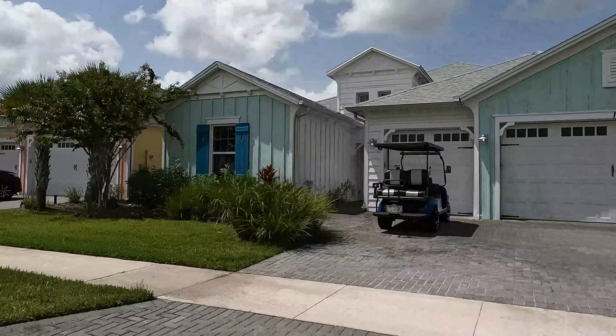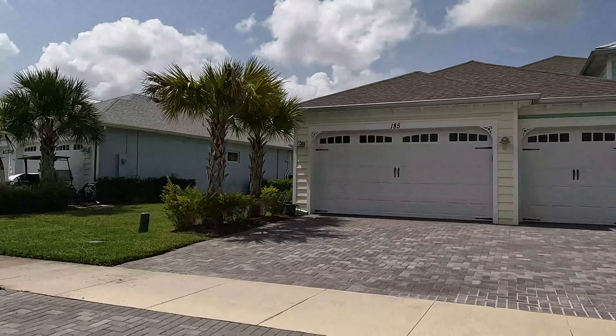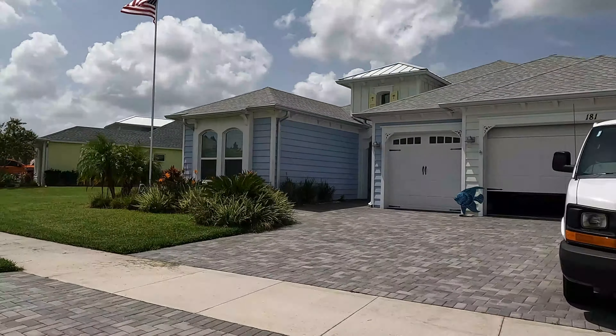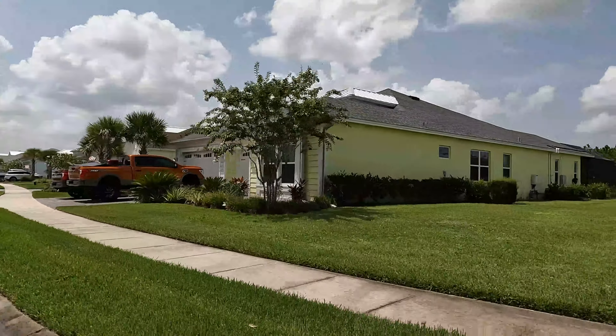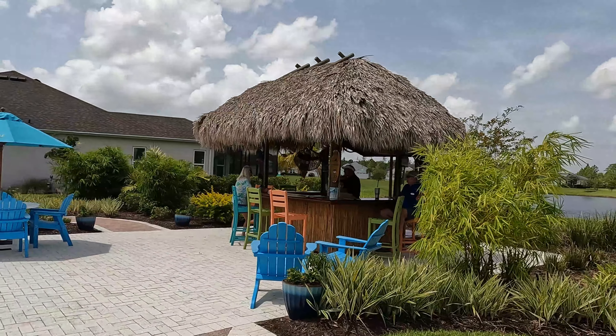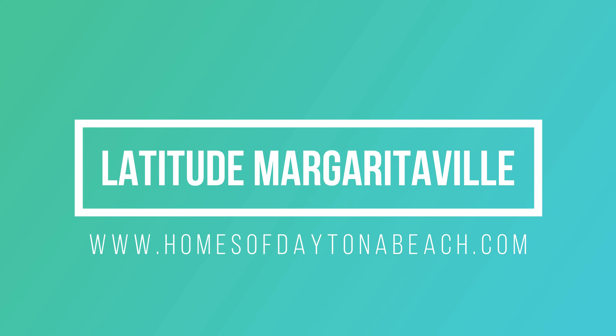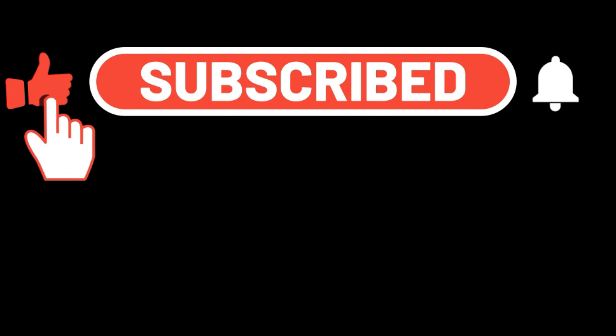Now I'm going to show you what the neighborhoods kind of look like. There's still a lot of construction going on. If you're not familiar with Latitude Margaritaville, it is a 55-and-up community, so make sure you're aware of that. It's built right off of LPGA at I-95, so you're close to the Tanger outlet shopping, the new Buc-ee's gas station, and at the entrance of this community there's a new Publix, a place to buy golf carts, a spa, a dog grooming place, a liquor store, and a Mexican-style restaurant — just a few of the things. You can get smaller homes starting around 1,200 square feet. What you're seeing here are multifamily — probably two units — but there are also single-family homes ranging up to maybe 2,500 square feet with three-car garages. There's going to be a little bit of everything for everybody.